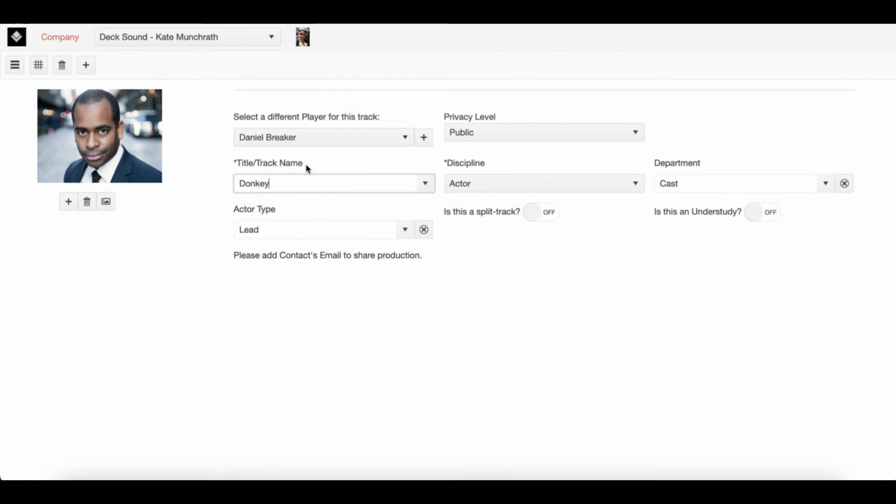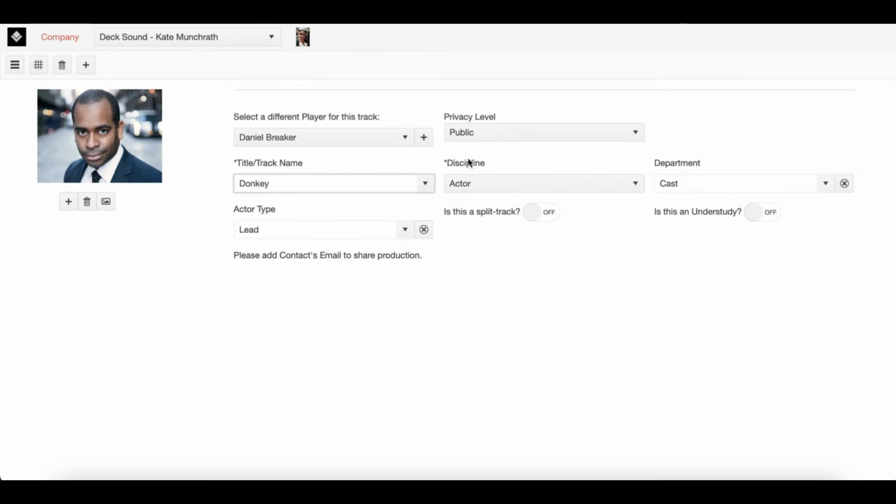With these combo boxes, as you add in a new title or track name, ShowBuilder will then ask you if you would like to save this new title or track name to this show specifically or to all productions. By saving to all productions, as you use ShowBuilder more often, you will inherently create a library using your own terminology. Thus, the more often you use it, the more it will add to your library and preferences, and the easier it will be to create a show in the future.